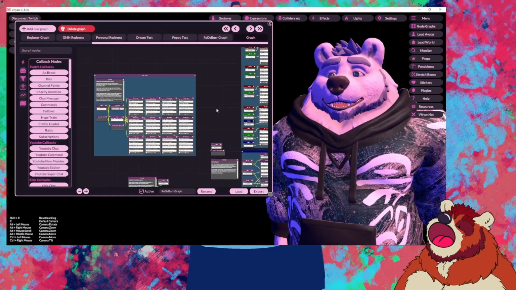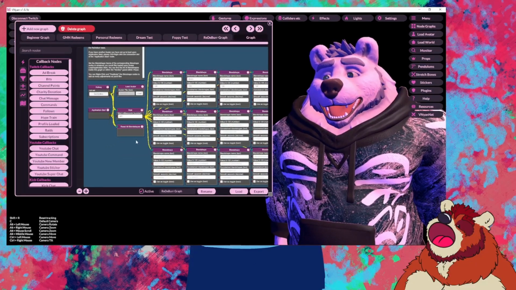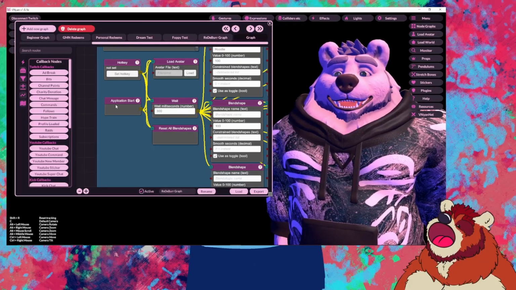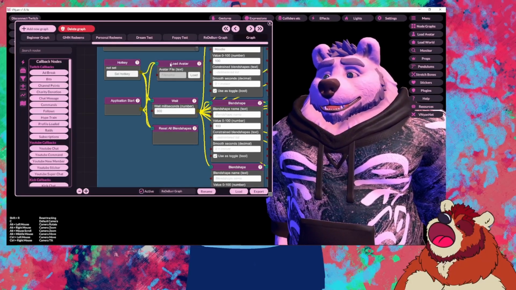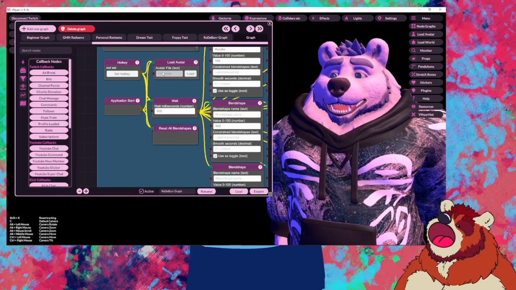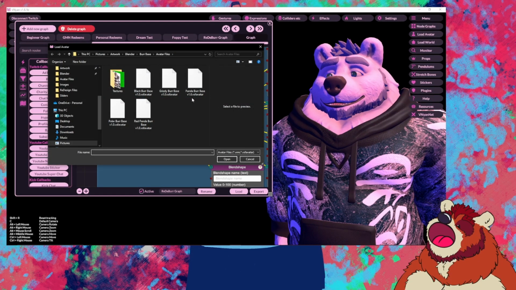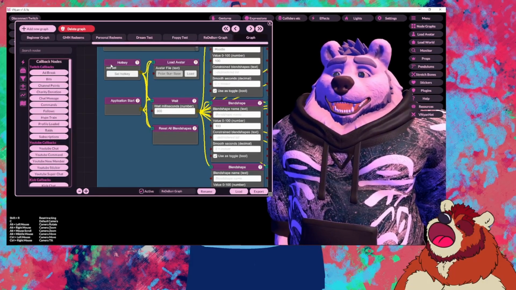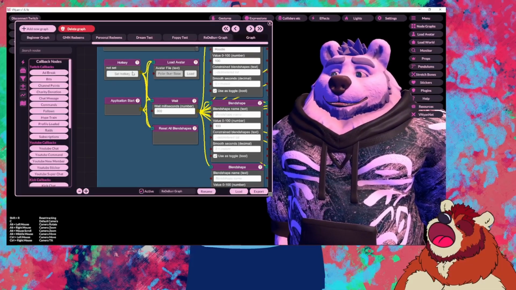So first thing we want to go over is the initialization settings. So here you can set up to where whenever the application starts, it will actually load the avatar for you. You do that with this little node right here called load avatar. Just hit load. We'll do polar bear, since that's what we're working with today. And you can also set up a hotkey to load the avatar for you if you want.